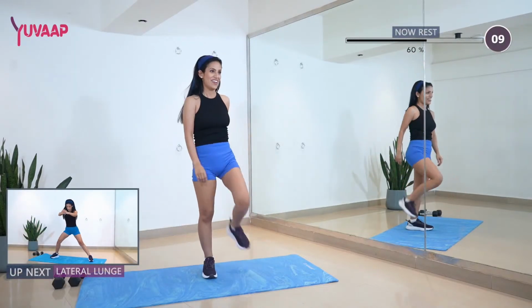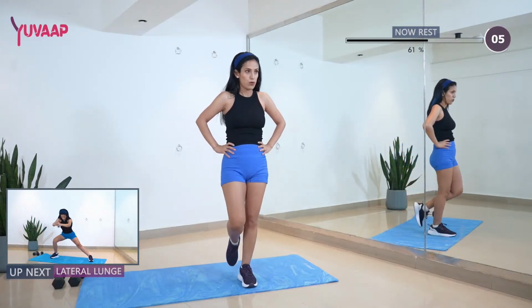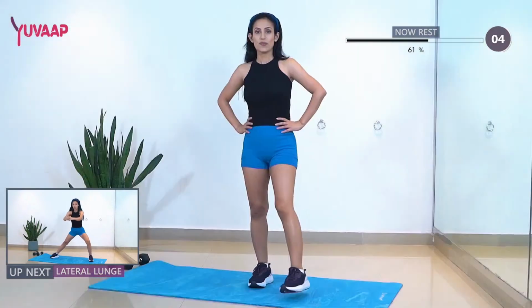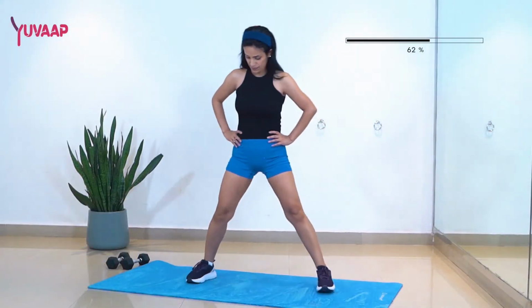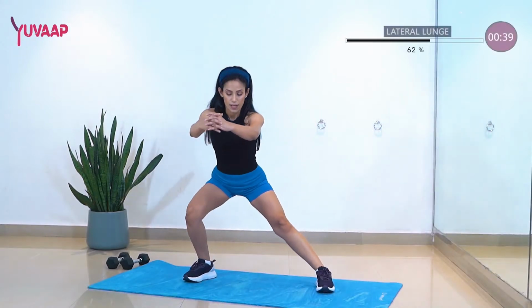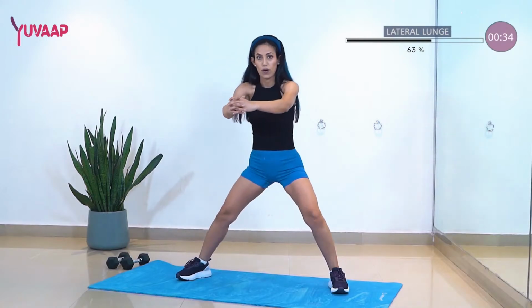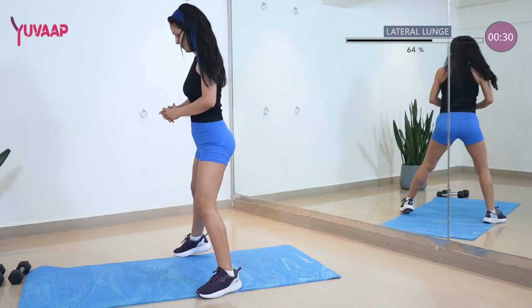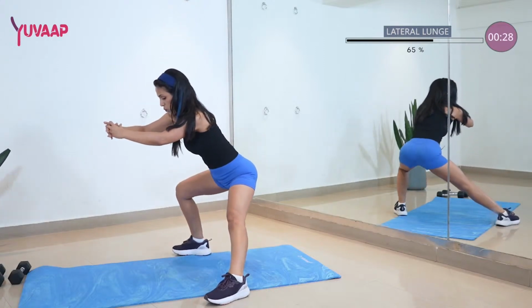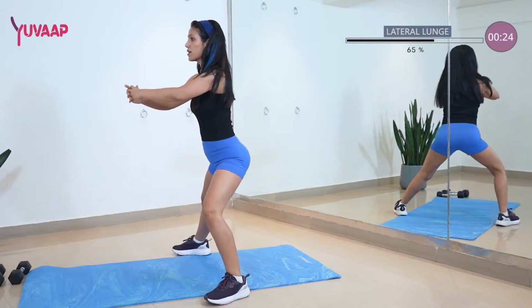And then we have lateral lunge coming up next. You get into lunge on one side, then on the other side. Look at the position in the video. Make sure your spine is as straight as possible and you're not bending too much in the forward. This will really give a nice stretch on your legs, your hamstring, your thighs, so that you are ready for all the exercises which will come in the main course.